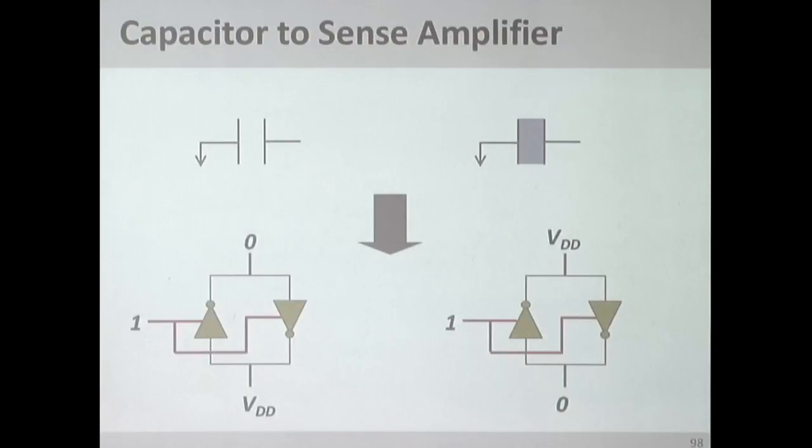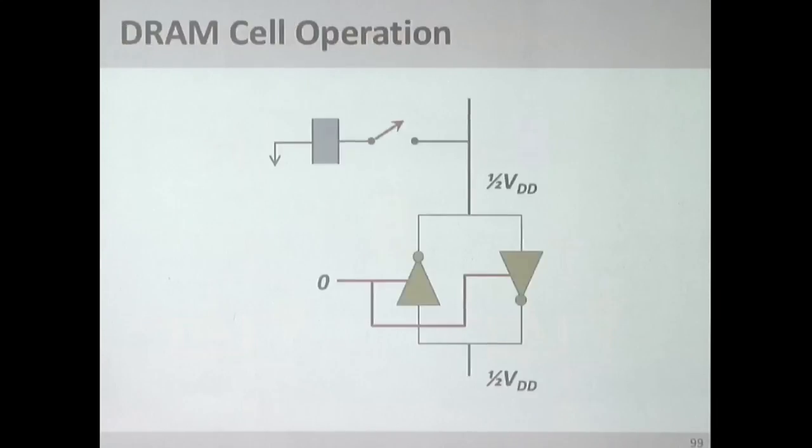So let's look at the capacitor sense amplifier interaction. Basically, you can either have a cell that's not charged that will be connected to the sense amplifier. Eventually, you want to get this in the sense amplifier. You want to sense that it's 0. And you have a cell that's charged. You want to sense that it's VDD. How do you do that? Basically, by an activate command, you connect the capacitor to the bit line. And the bit line is pre-charged to begin with. It's 0.5 VDD on both ends. And the sense amplifier is disabled. That's why it can keep the 0.5 VDD over here. So that's not a perfect SRAM, if you will.